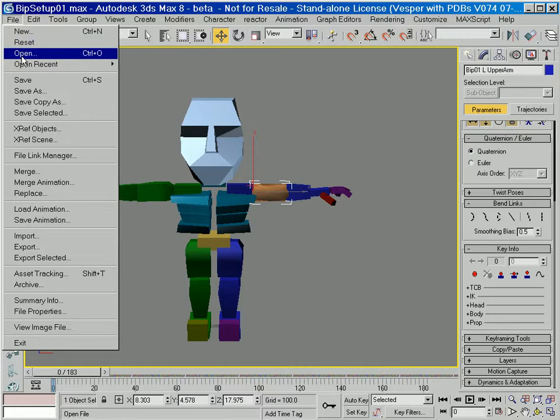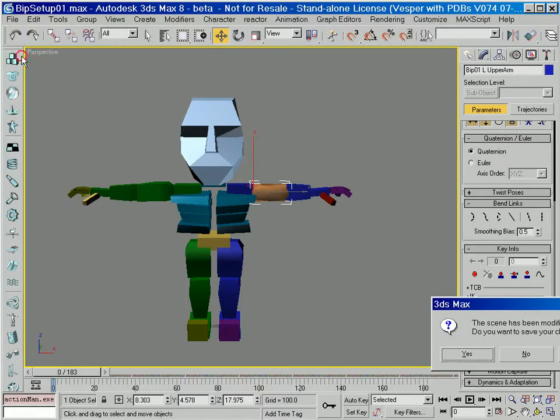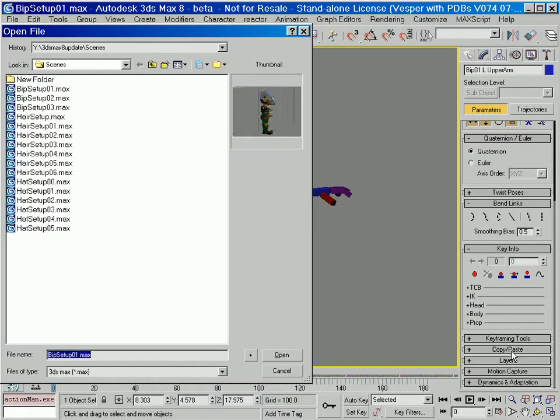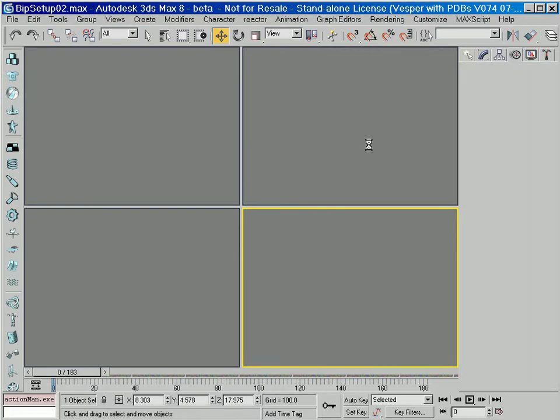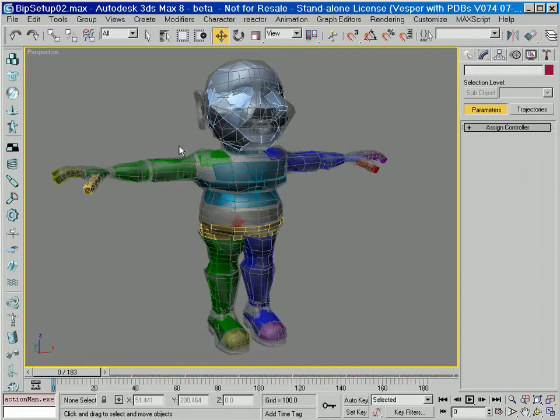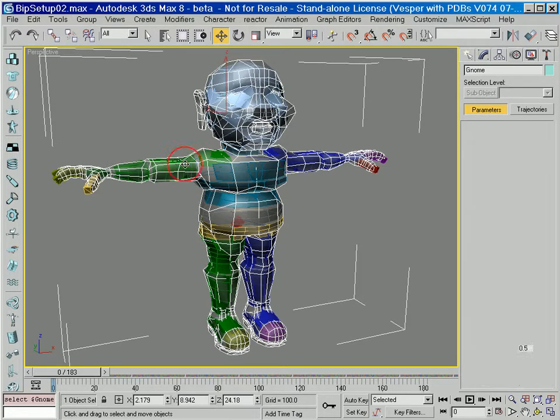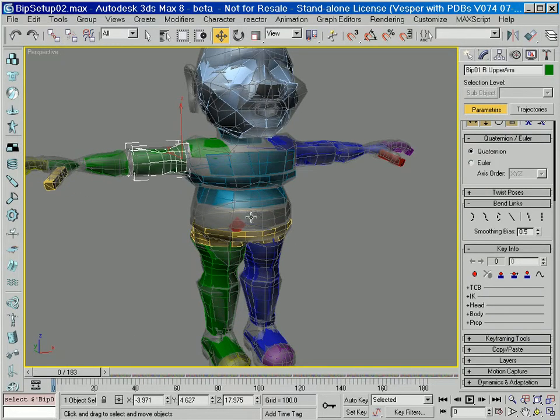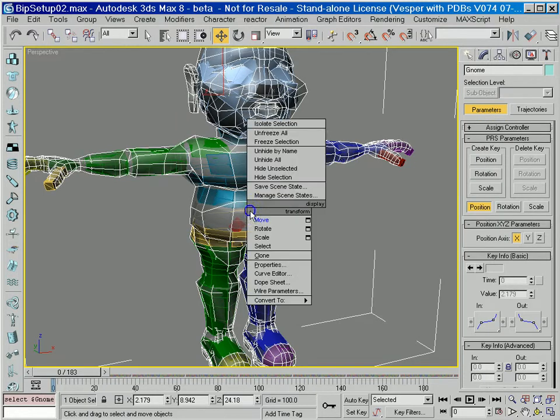If I go ahead and open up Biped Setup 02, you'll see exactly what we can do with this. Now I've recolored all of the meshes and adjusted them.